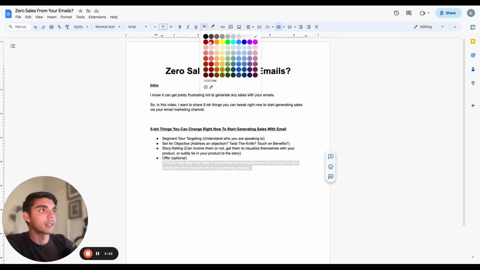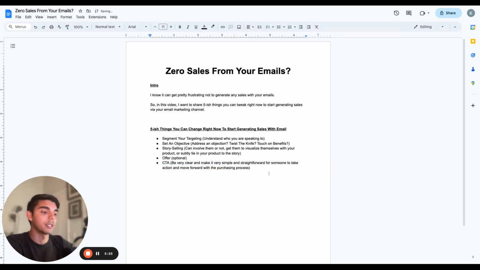Now, the next thing is your CTA. So, believe it or not, while our customers or our readers are not stupid, and I firmly stand by that, sometimes they need a little bit more guidance. They need clear instructions. You may have written an incredible email, but you weren't clear with the fact that they need to take action by clicking a button and then setting the expectation of what they're going to see after they click that button so that they can go convert and purchase.